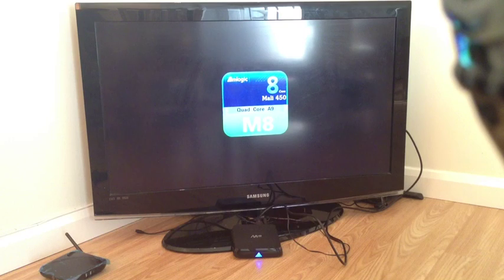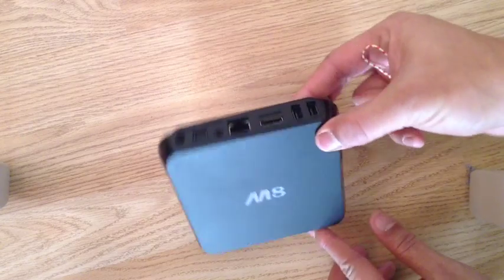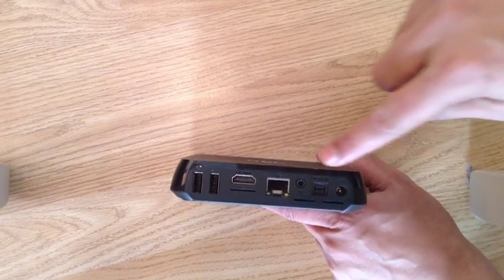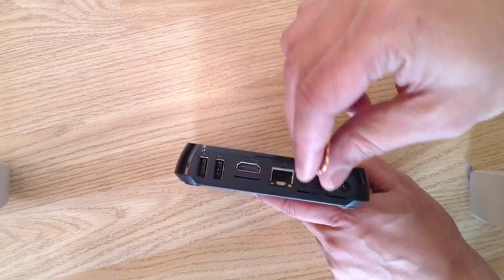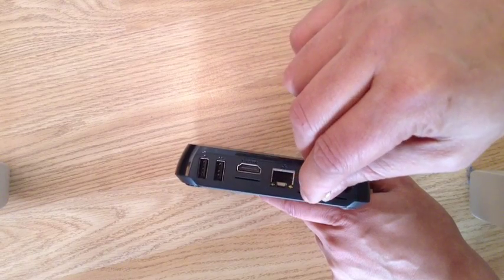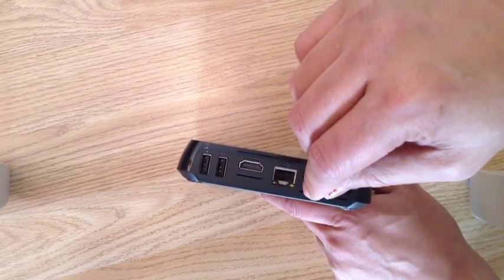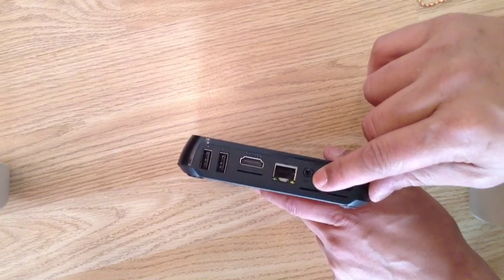If you cannot get into your settings menu, there is another way you can reset it using a pin. I'll show you how to do that now. I'll show you where your reset button is on your M8. So if we turn it to the back, we can see an AV hole right here. So this little black hole, if we push the pin in that hole, you'll hear it click. That's the button. So you just need to compress and hold. So that's where your reset button is on your M8, which is right here, your AV port.